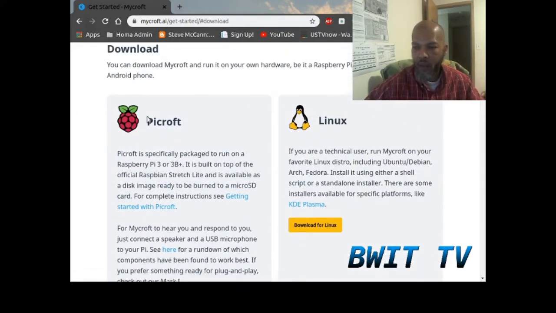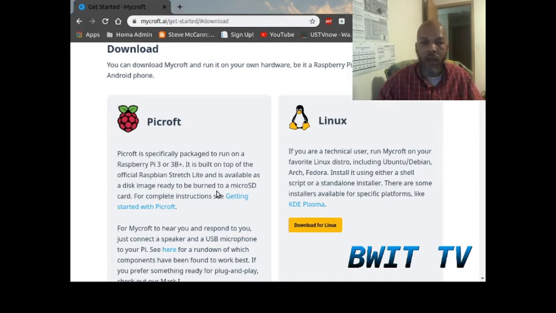Now I wanted to save this PyCroft for last just because it's a specially packaged build for Raspberry Pi that runs on a Pi device. So you can actually just burn this image right to an SD card and plug in.